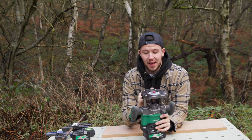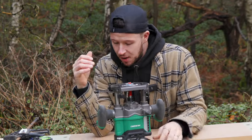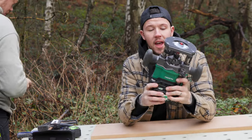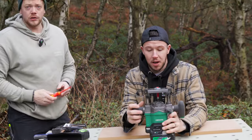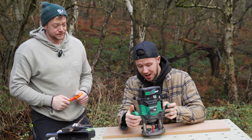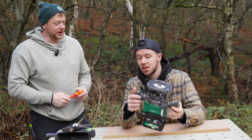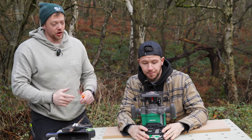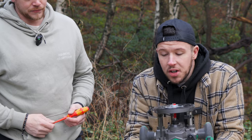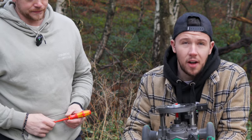So what we're going to do now is change it from a half-inch to a quarter-inch and put some edging on a bit of MDF, just to show you how easy this thing is to use. When you have the bigger, bulkier ones from the olden days, you couldn't really hold them properly. It was awkward doing cabinet joinery because they were so bulky and heavy. So I think it's a great demonstration showing you guys just how easy this is on the edge of a bit of MDF.